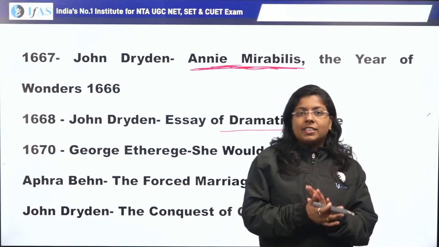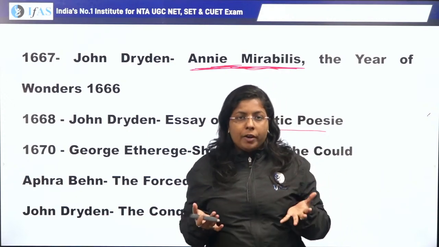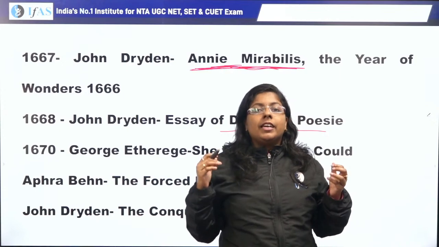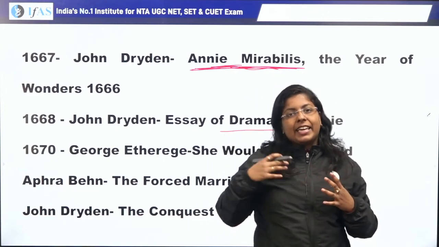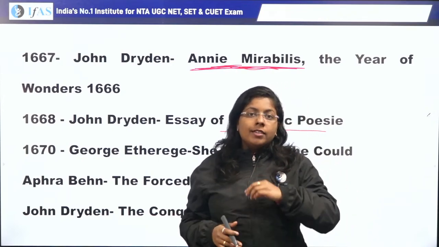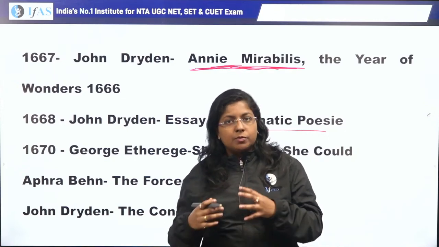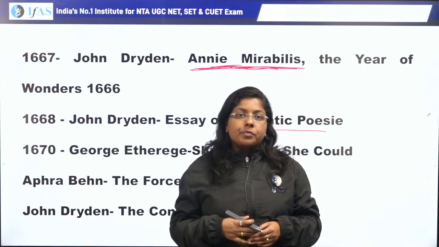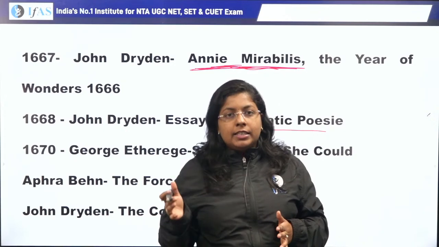In this YouTube live session, I will give you an overall idea of the common, most important points. But along with this capsule class, you need detailed knowledge of each age of English literature, British literature. British literature is the core concept of the UGC NET SET GATE examination. Any examination related to English literature requires a strong foundation in British literature: the publishing year, the authors, which age they belong to, in which year they published their work, what that work is, and what the important characters in that work are. That is very important for the NTA UGC NET examination.